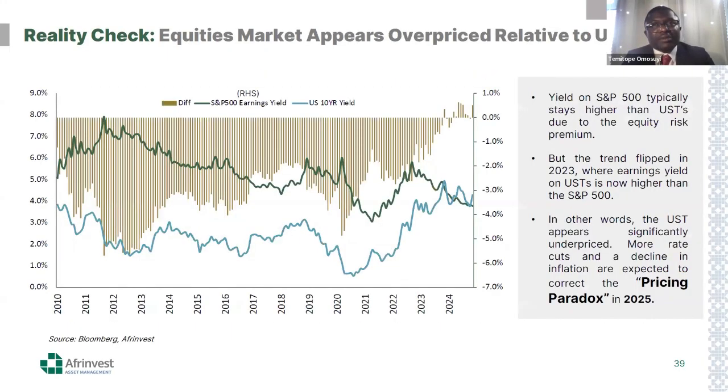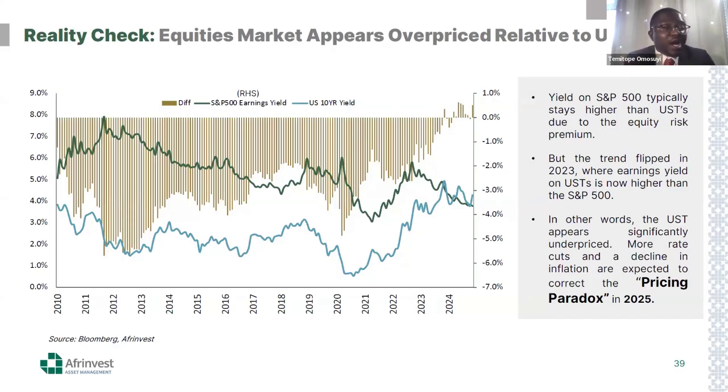So moving on to the paradox we observed in the market, Babajide noted that, in addition to what Raymond said, we've seen some positive sentiment in the stock market this year, and it is largely due to the performance of about 30% of the S&P stocks, and that has resulted in some sort of pricing paradox in the market. If you look at the illustration we have here, you would observe that prior to 2023 and 2024, the spread between the yield on fixed income, the 10-year yield, and the S&P 500 was quite high.